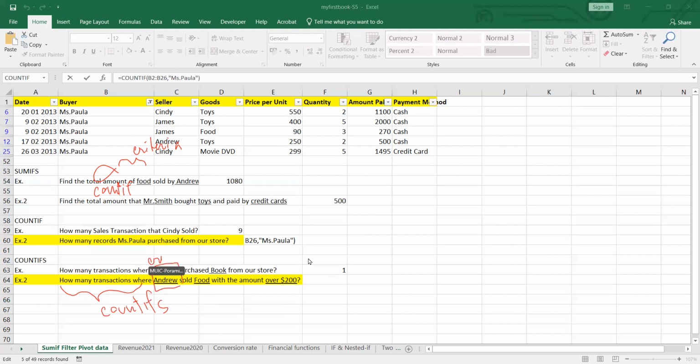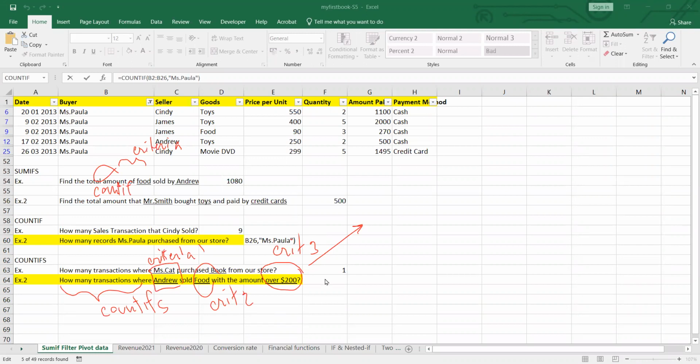Criteria 1 is Andrew, criteria 2 is food, and criteria 3 is amount over 200. The difficult part for this example is how to formulate criteria 3, because it's not just a specific number but a range that you have to compare. So let's formulate criteria 1 and 2 first.